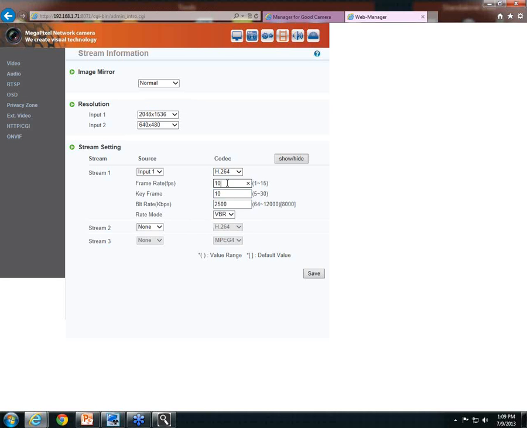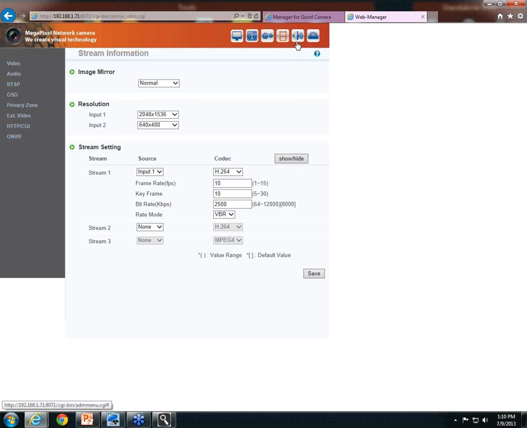So if you would like to change any of these values, these are not currently the default values, but the values that we recommend people use: 10, 10, 2500. You can even change the resolution up here. And then you save it, it'll reboot the camera. It'll take about 60 seconds to do the entire process.